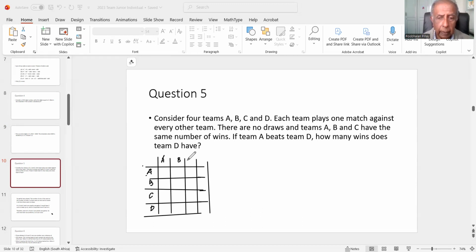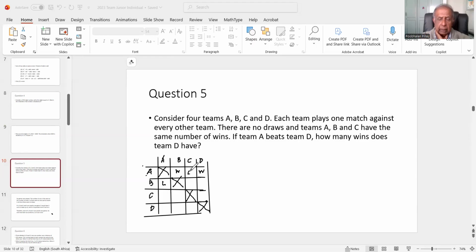And we will record their wins or losses in this. Now, A can't play A, obviously, so this can be eliminated. The same with B. So there's nothing here in these squares. Right, so in the other ones, we can put a win, we'll put W, or a loss. So when A plays B, if A wins, then when B plays A, this would be a loss because A beat B, so therefore B lost to A. So every time you have a W, you'll have an L.